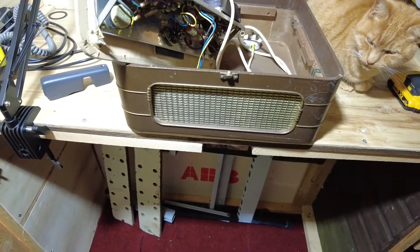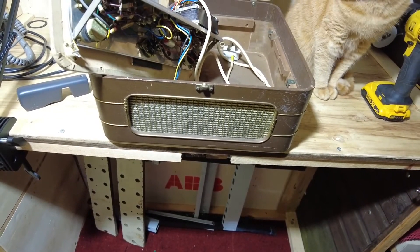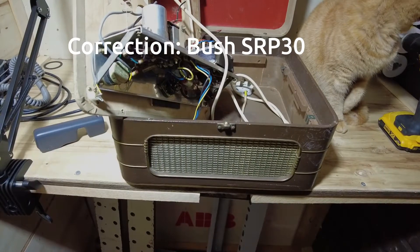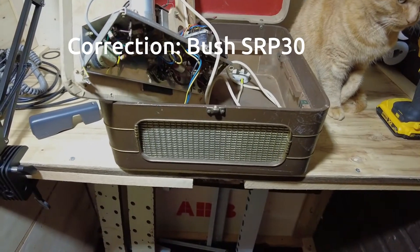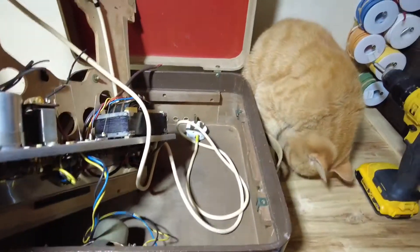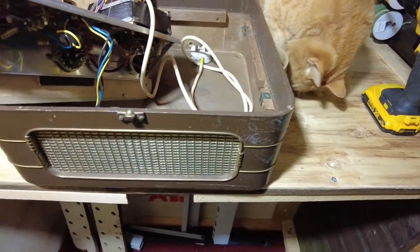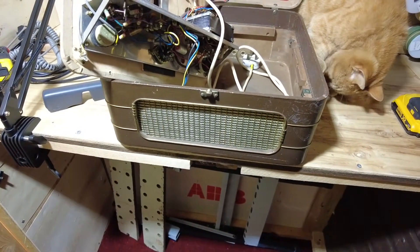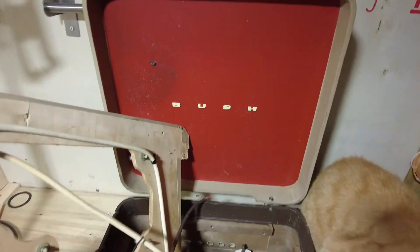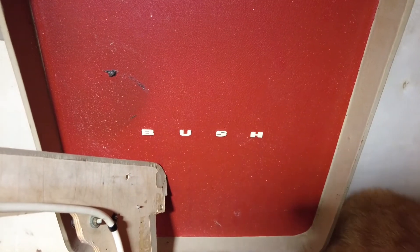Hello, welcome to another video from NGL Amplifiers — today, not guitar lessons. We have another one of these Bush RP20s on the bench, and also Pink who's having a wash. This one is a slightly later model than the previous red ones with beige matching. Now we've got dusty beige vinyl and chocolate brown on there — you can see that on slightly later models they skim more and more as they go along, so the vinyl replaces the tweed.